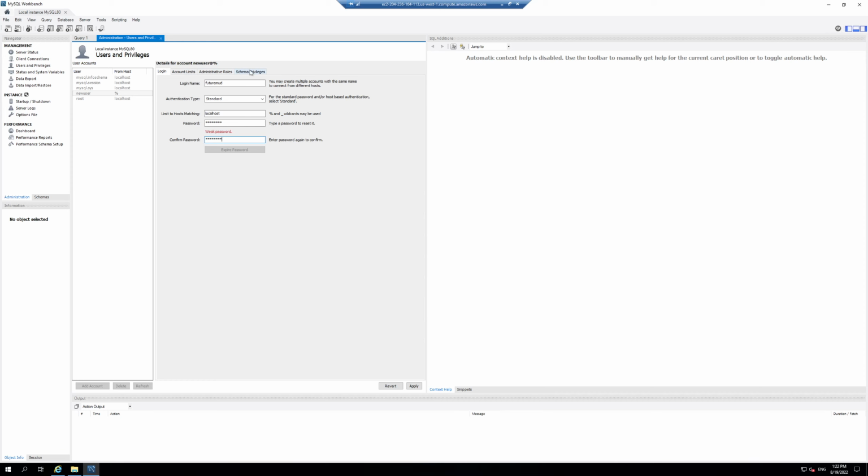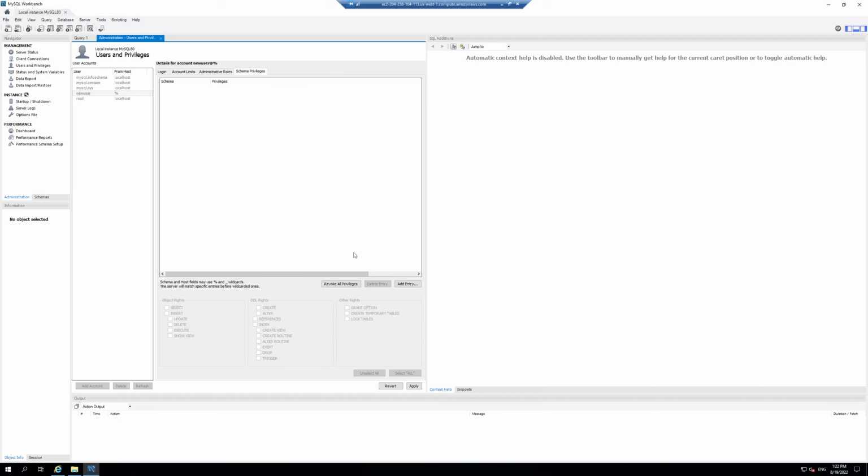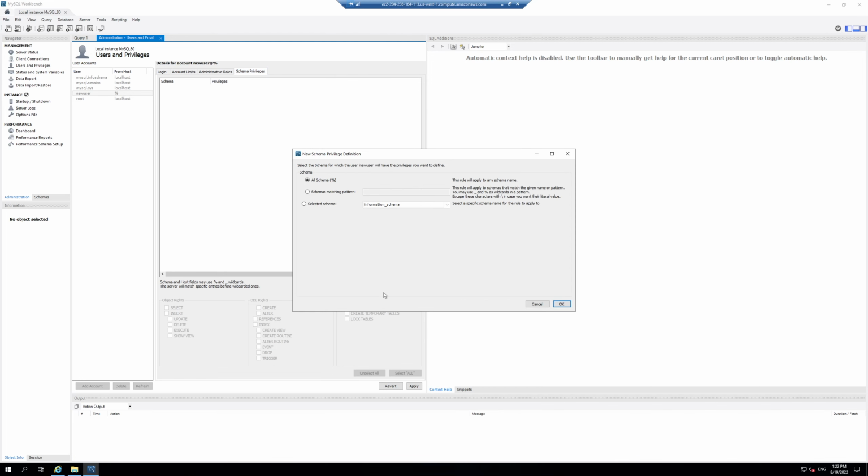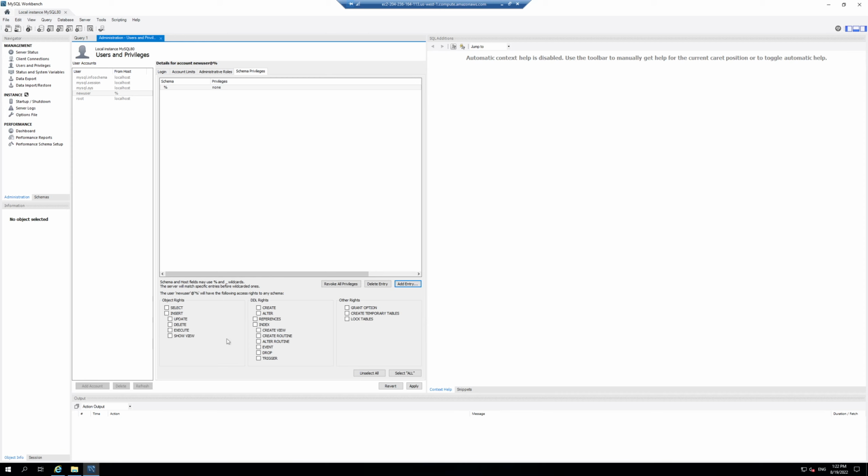And we want schema privileges. We want to add an entry for all schemas. And we want to select all. It won't select grant, and we don't want to select grant, but we want all of the rest of those privileges. You definitely do need most of these because of the way that Entity Framework automatically manages database updates.